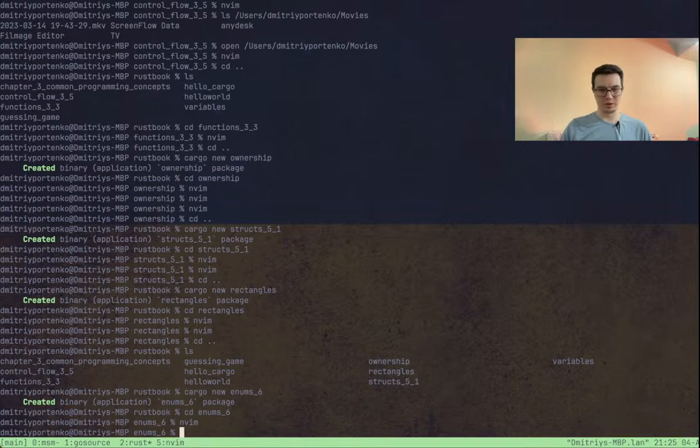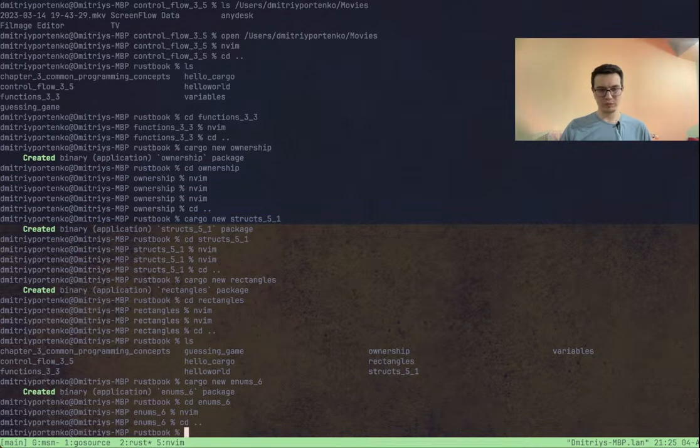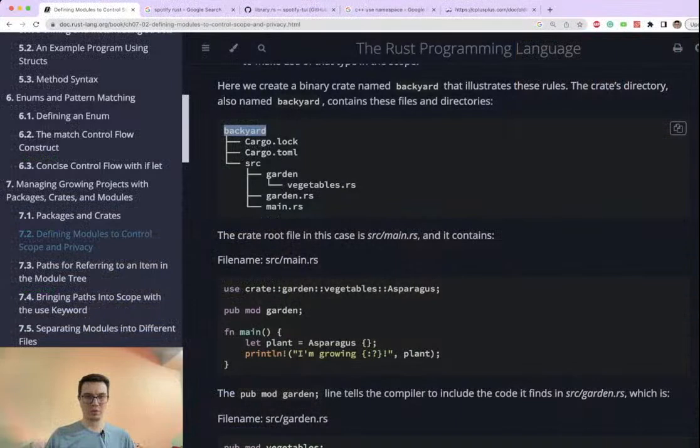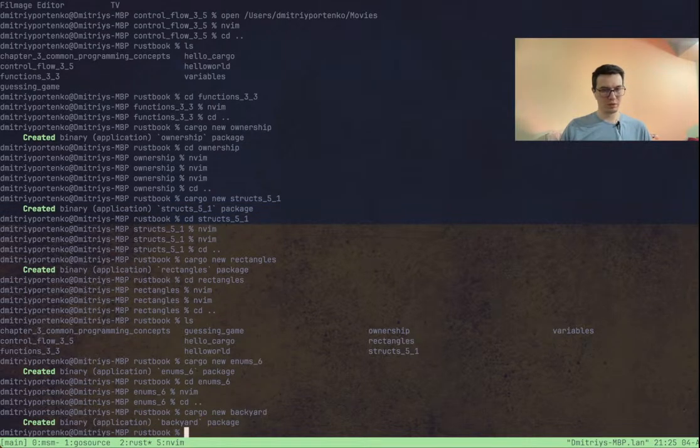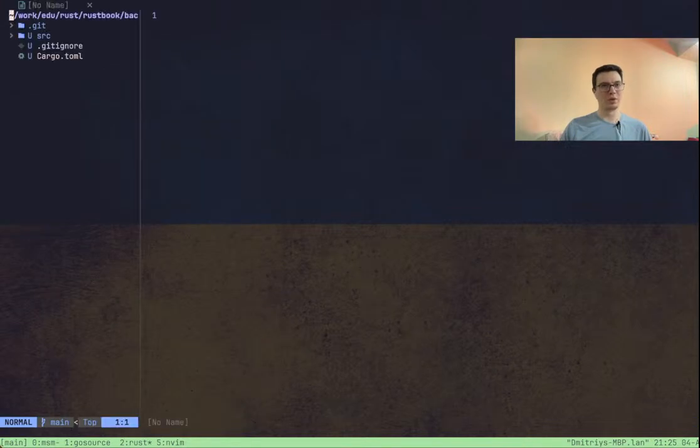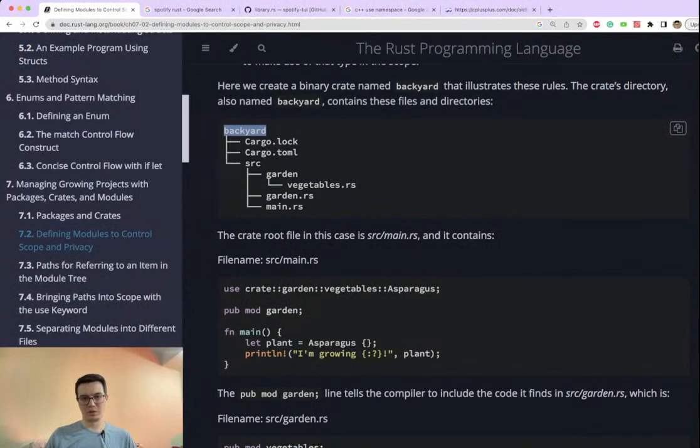So yeah, let's create a new package, cargo new backyard, go to backyard, open it with Neovim. We have main.rs, now we can create garden.rs.